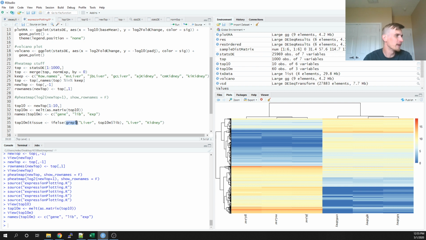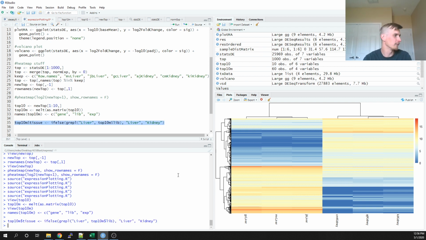And this derivative of grep-L, or it's a derivative of grep, really. So R does have some overlap with Bash, and so again, I said this whenever we introduced it. We're not done with grep, and we're never going to be done with grep. Grep is like being able to read in computing. Grep never goes away. But it is renamed, so it's grepl. And so basically, what I'm doing is I'm going through each row of my lib column and asking if liver is there. If liver is there, create a value in my tissue column that's liver. If that liver word is not present in that cell, make it kidney. Again, not intuitive.